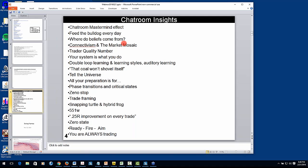And then when you have enough of those data points, you can now determine statistically if that decision adds value or reduces value over the long term and over large data sets. And then you can compare the difference between your performance with discretion and without discretion. And then whatever that number is, that's your trader quality number. And for each of your systems and in your time frames, you should know whether or not your judgment is adding value to the robotic system or not.